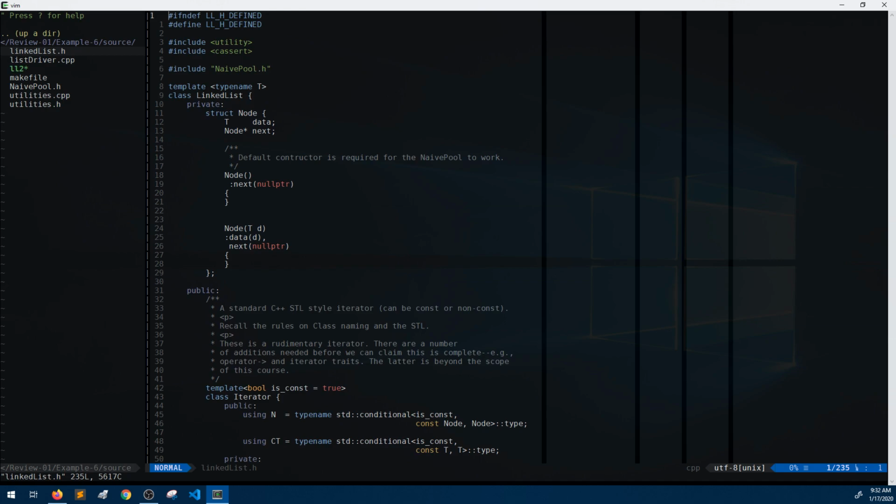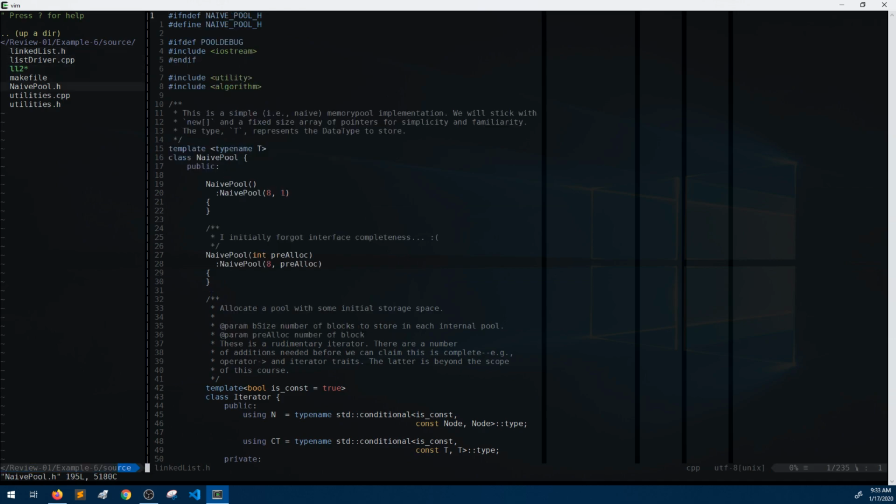The driver, as long as it's calling the copy constructor and push back, the copy constructor is copying data and pushback's adding new data, the rest of the code doesn't care. It is only within linked list in the places I need to allocate the memory that matters. It is only in the implementation details within the linked list itself. Main function, I don't need to know how it's implemented in the main function. Simply that it follows what the documentation tells me it must.